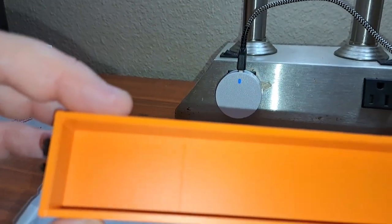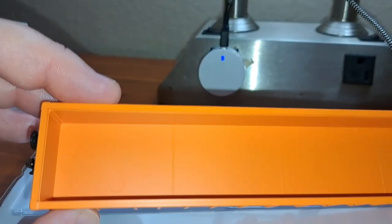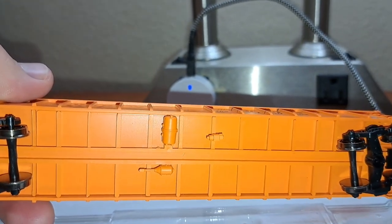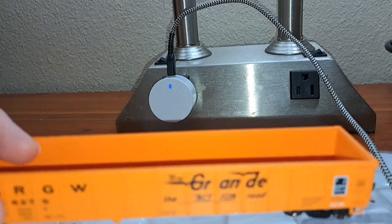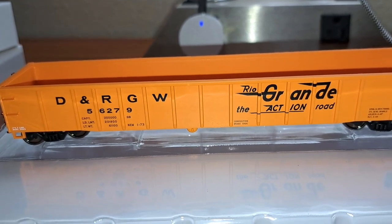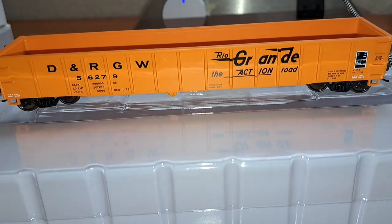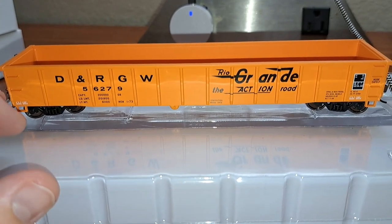Tipping the car over on top, there's not a whole lot to speak of as far as any extra detailing — it's pretty plain. The underside is the same thing: got your brake details right there, but no piping. Again, keeps the cost low, sort of like an Accurail or a Roundhouse kit. Very solid car if you're looking to add cars on the cheap and make up a train.